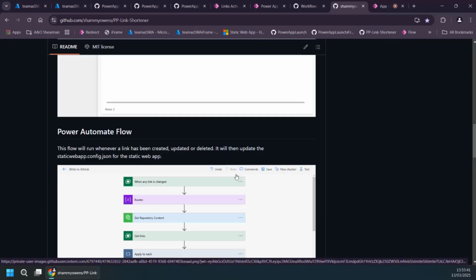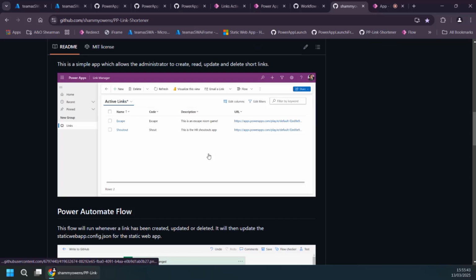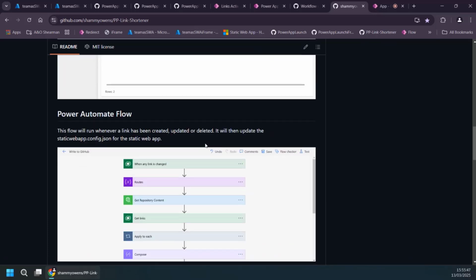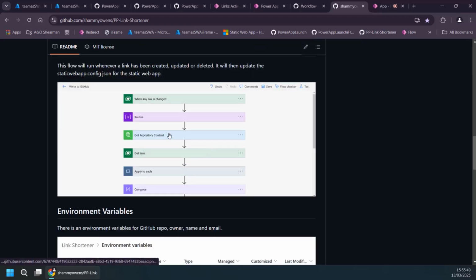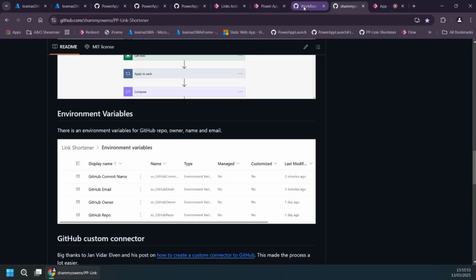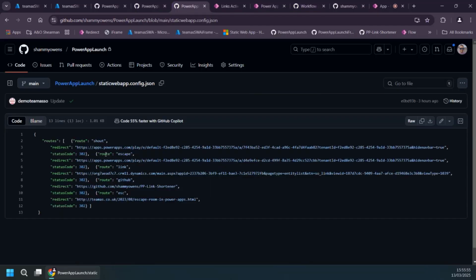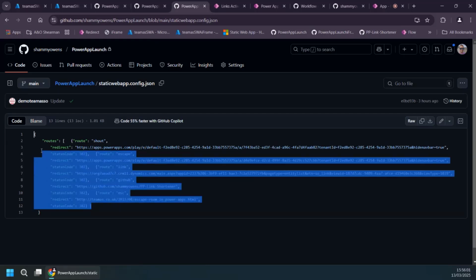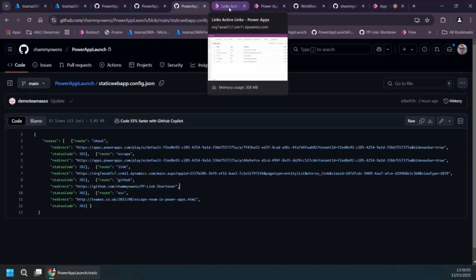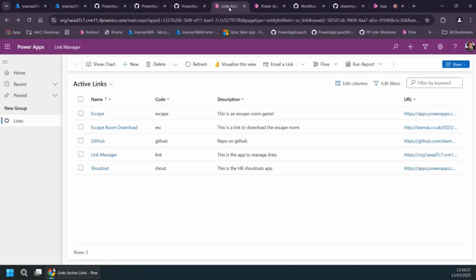Essentially it allows you to have all those links in the model-driven app, and each time you update one of them, it will kick off this flow and write to the Azure Static Web App. If I flip over to the Azure Static Web App, that list of routes is this section here, so it's pretty simple to parse and things like that in Power Automate.